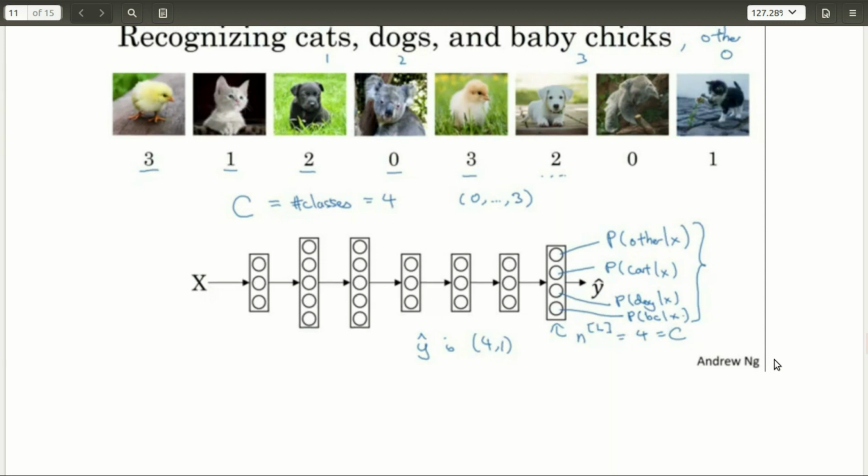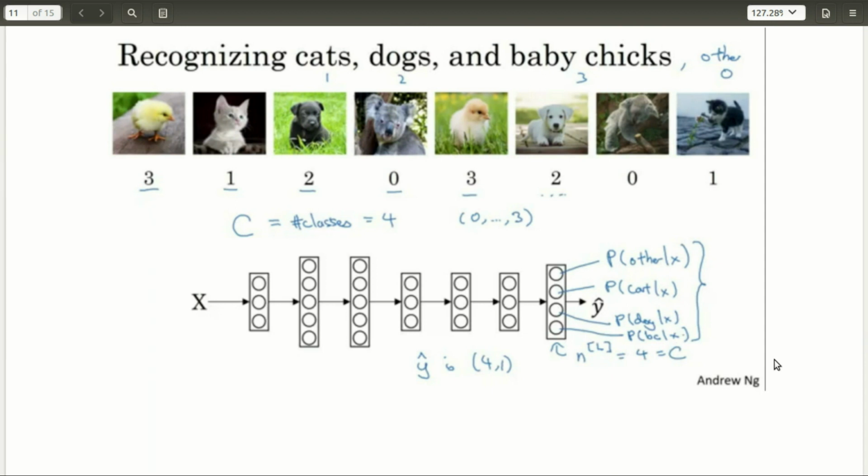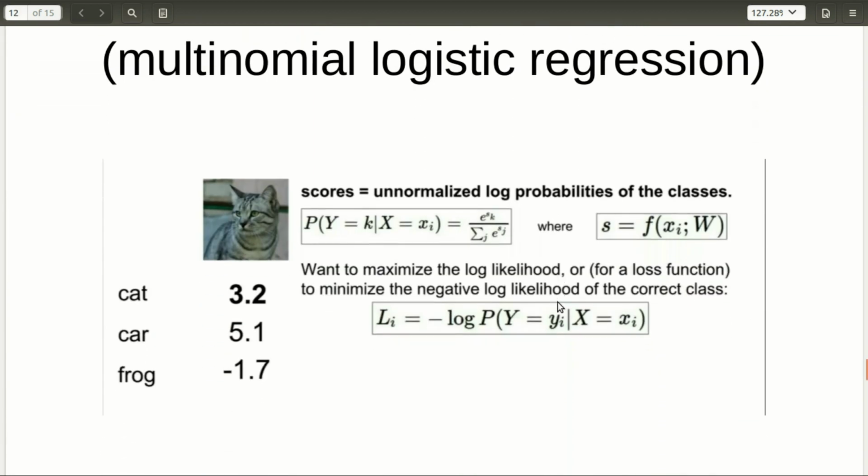Let's take an example over here. Suppose you have 4 classes, and you input an image to your model and you want an output of which class it belongs to. So this is an example of multi-class classification, and what we do is, after we make this whole neural network over here, C is the number of classes. In this case we have 4, and this layer is going to output a probability which indicates that this image belongs to this class. So we take our scores and exponentiate them so that they become positive.